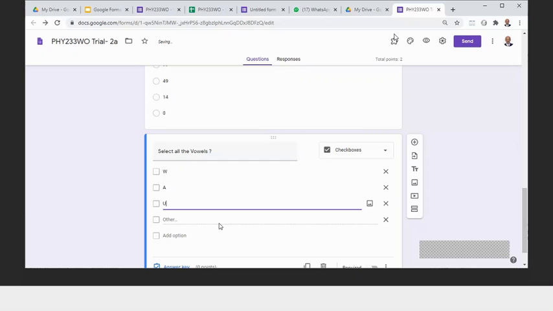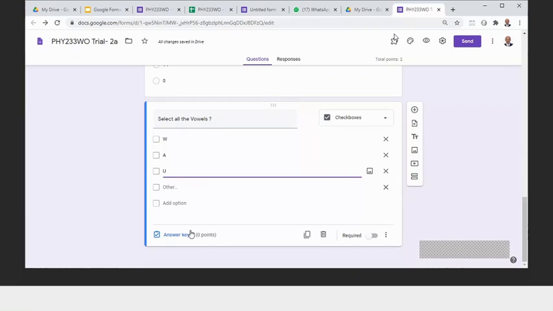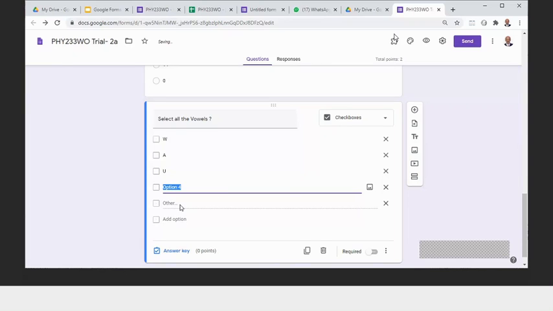When we type, we have to take the student's point of view. Suppose it looks like L and the student is not selected, again a problem. So it is better to avoid. Such kind of confusing questions should not be there. That is very important. Then I give another letter X. So the student has to select A and U as vowels.